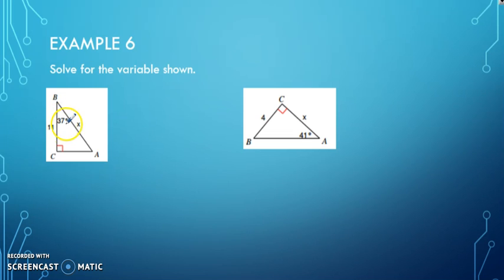So from this angle, they want me to solve for this side, the hypotenuse in this case, and I notice that we have the adjacent side. So from the angle, I have adjacent and hypotenuse, which means we should be using the function cosine. That's the one that gives us a relationship between those two values. So I'm going to have cosine of 37 degrees is equal to adjacent over hypotenuse. And then to solve this equation for x, I'm going to multiply both sides by x. So now I have x times cosine of 37.